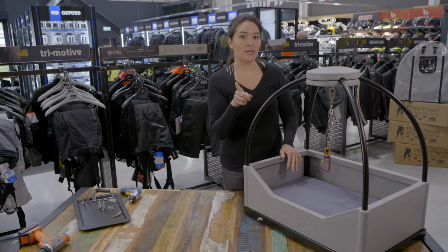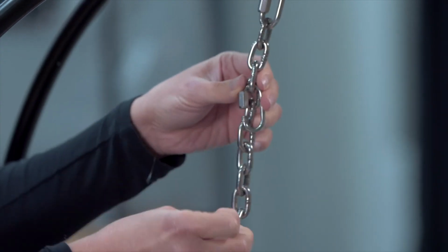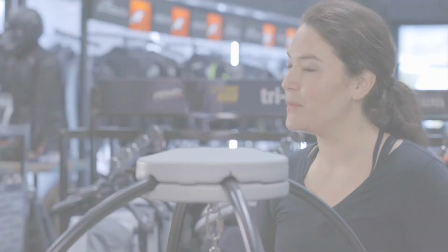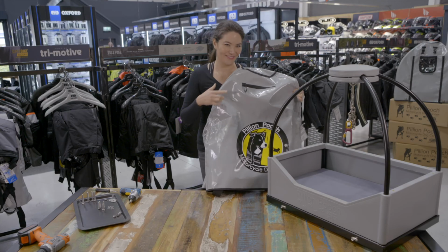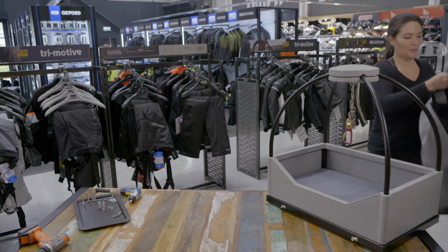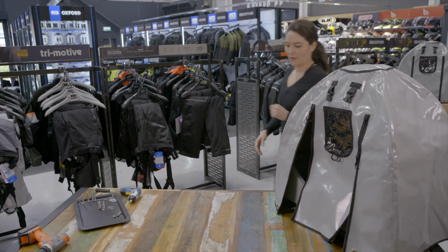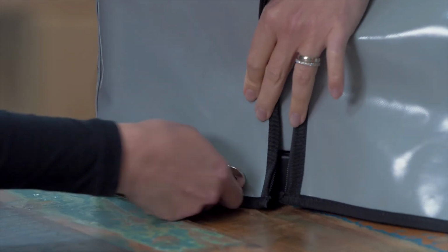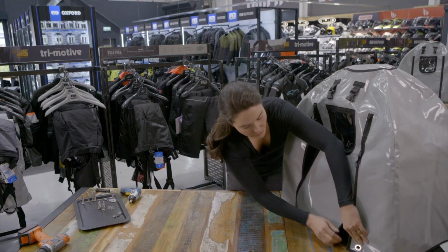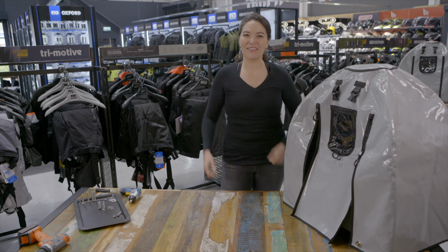It is worth noting that you can adjust the height of the harness chain using the removable link. This can be changed at any time to suit your dog. All that's left is to place the Pillion Pooch cover over the top. Now use the twist fasteners to hold them in place. And that's it. You're ready to ride.